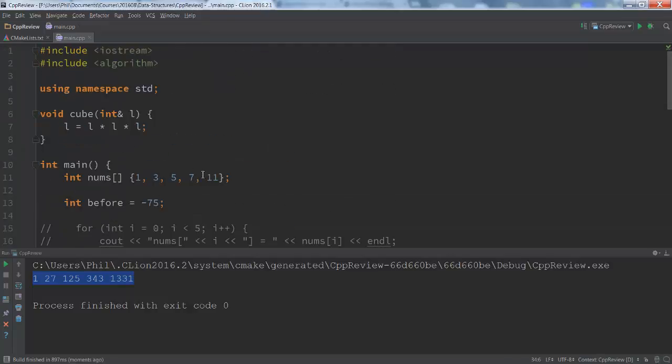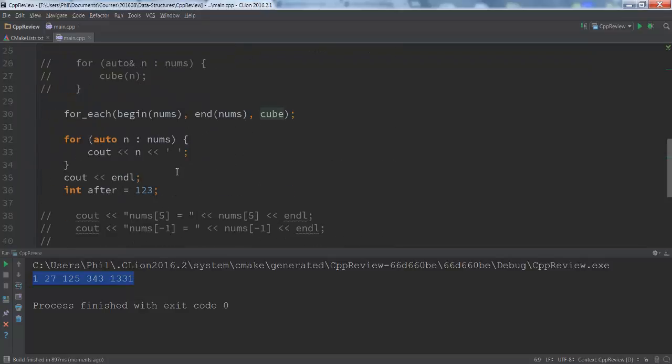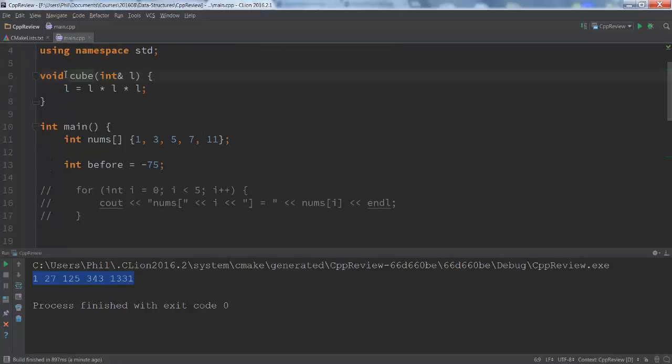Now, here's the point that I want to make. Here I happen to have created this cube function. Now, if this is the only place that I was using cubing, it seems kind of a waste, because what ends up happening is I've created this separate function that, as C++ programmers would say, pollutes the namespace, right? This function sits out there, at the very least, in the whole scope of this file for anybody to use. And it seems like kind of a lot of work to have done for just this simple operation.